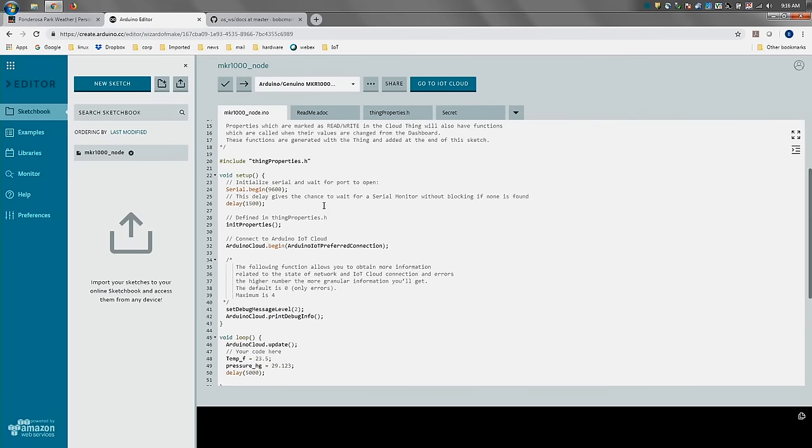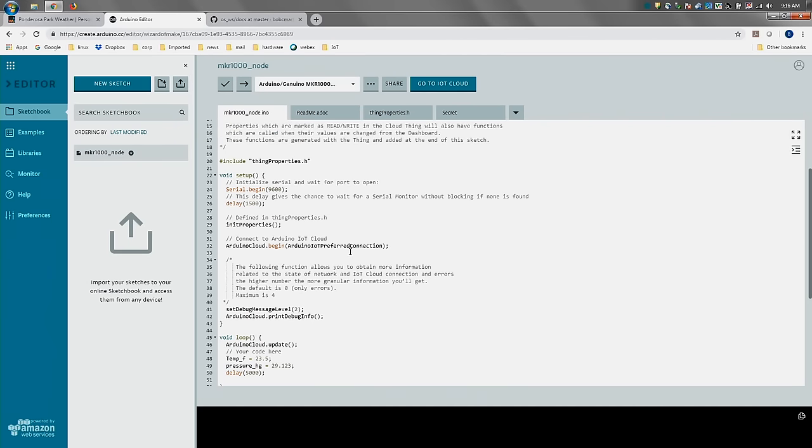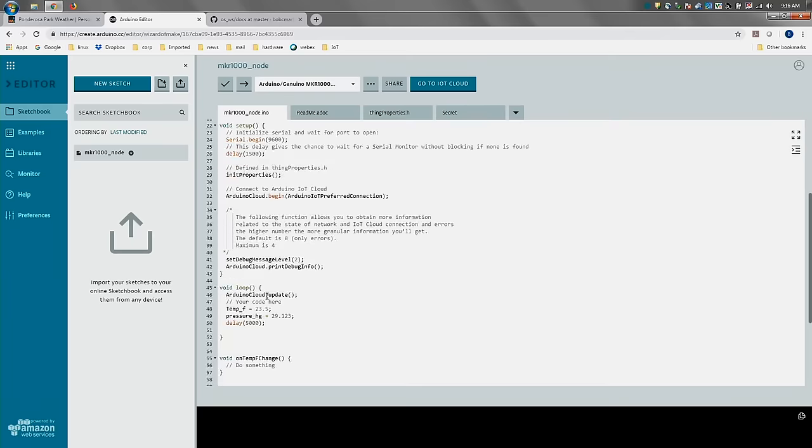I'm not going to go line by line through this code, but it's a begin statement, and an Arduino cloud update, and you're just updating the variables in the background. So again, a really effortless way to get data published to the cloud.